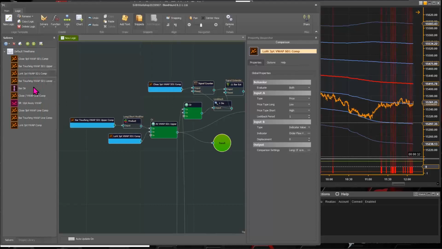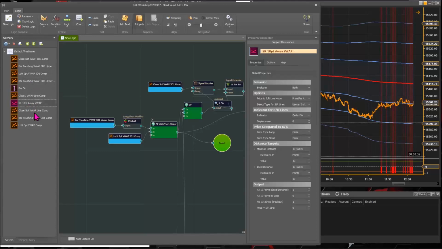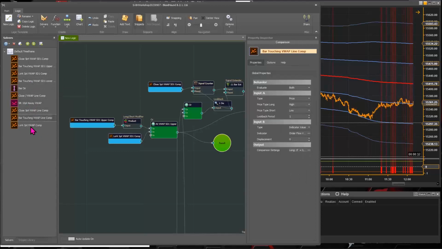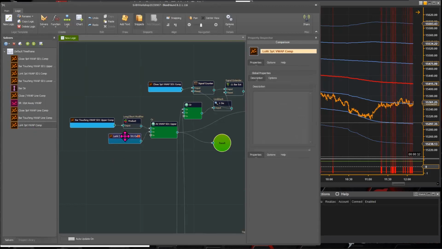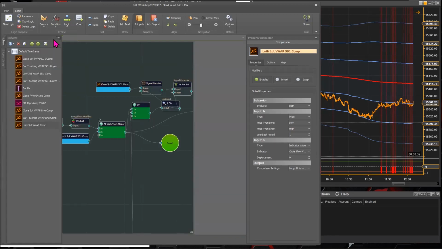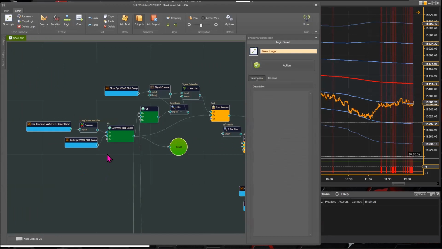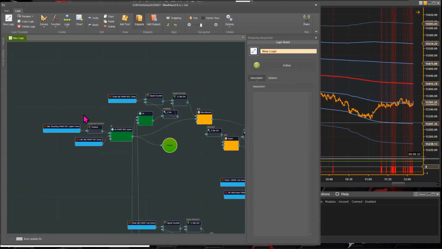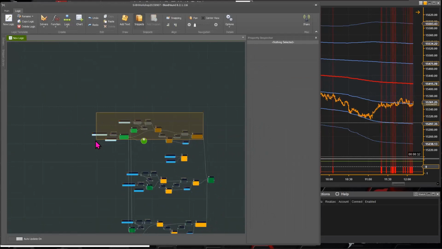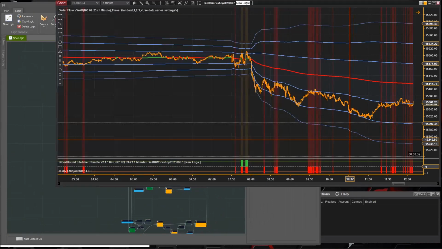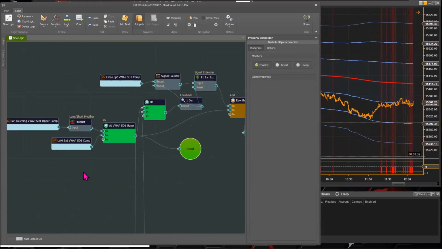Okay, so we found that one. Here's a bar touch. 5 points, bar touch. All right, and here's the prior one, the high. That was the high-low, 3 points from the VWAP line. Okay. So there we have that one adjusted. All right, so coming back to where we were prior, right? So we're trying to figure out why this upper logic is also generating signals off of the lower.